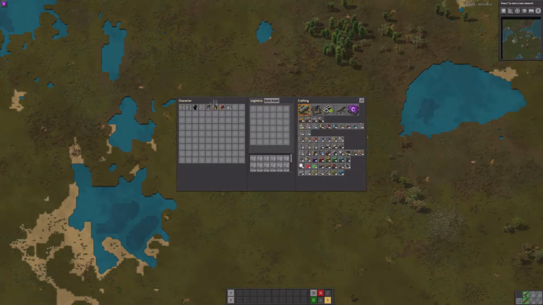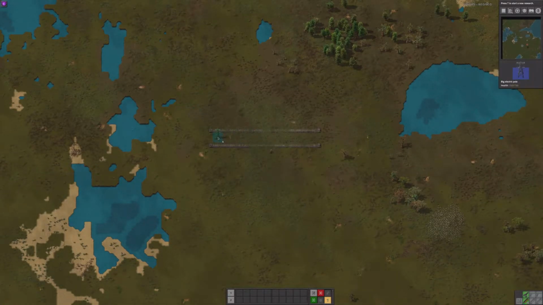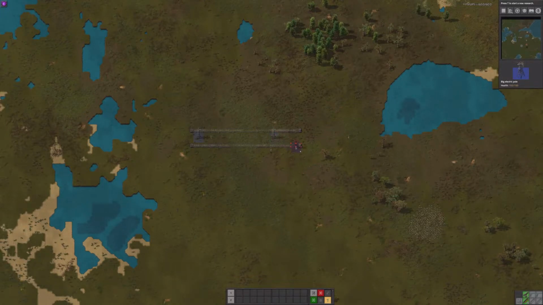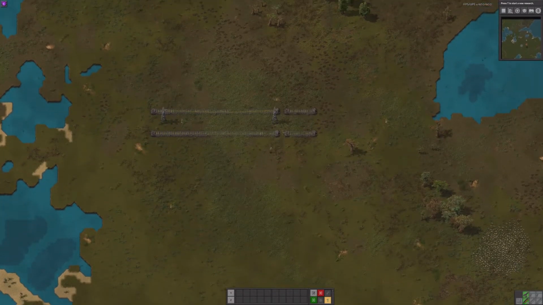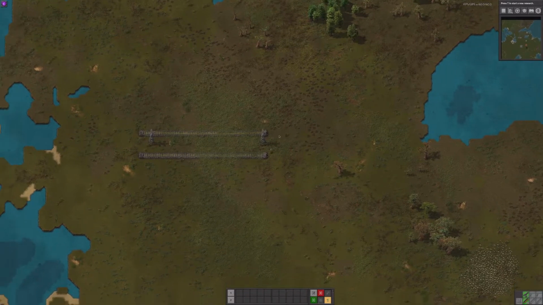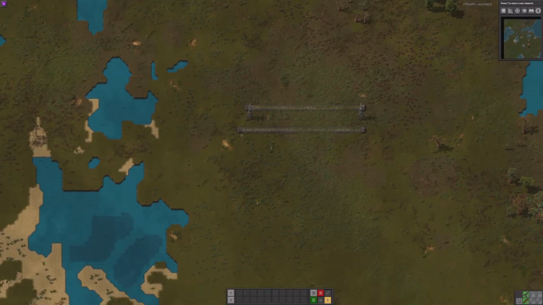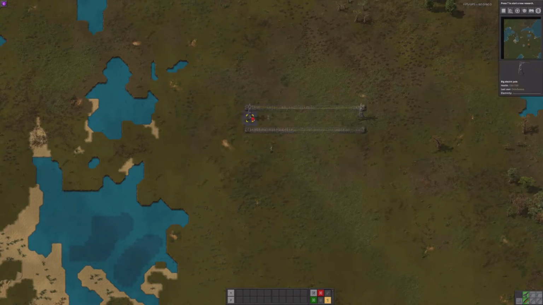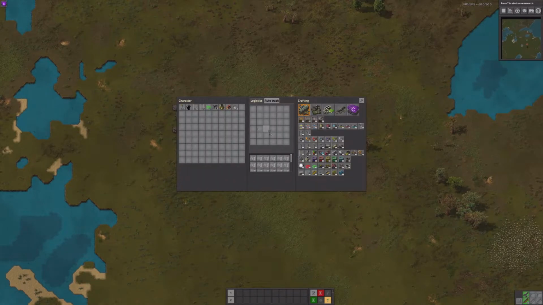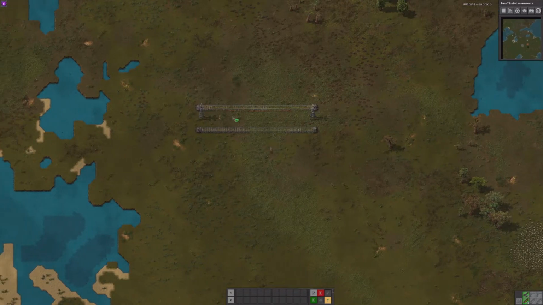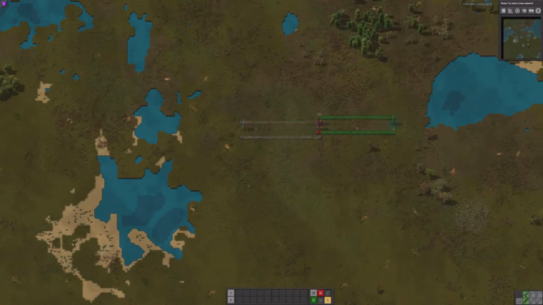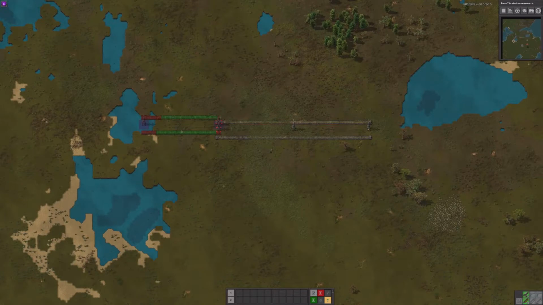And then they'll put towers on it, string some wire, and then make a copy of it or a blueprint, and then just stomp across the landscape.